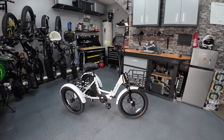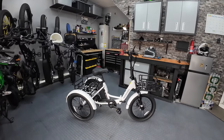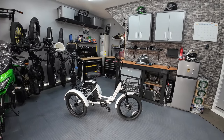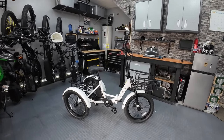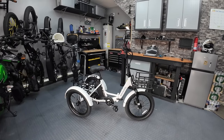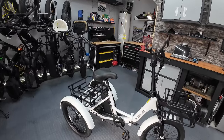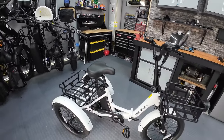But once you get used to how this thing rides, it's just so much fun. And it's low speed fun. That's the thing. I usually have fun going super fast with these super powerful bikes, and I'm riding this thing around at like 7 miles an hour, having a blast, just doing figure eights. It's so comfy. You got this big, huge, wide plush seat. You don't have to put your feet down.